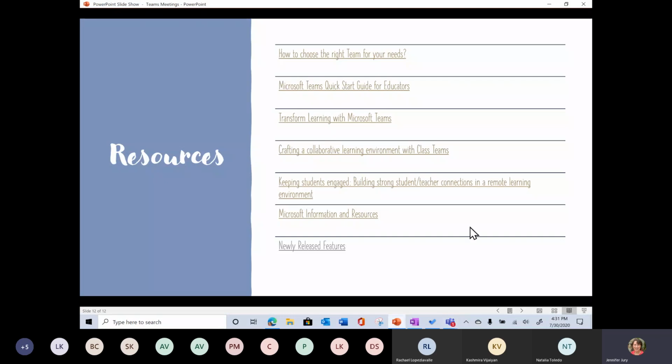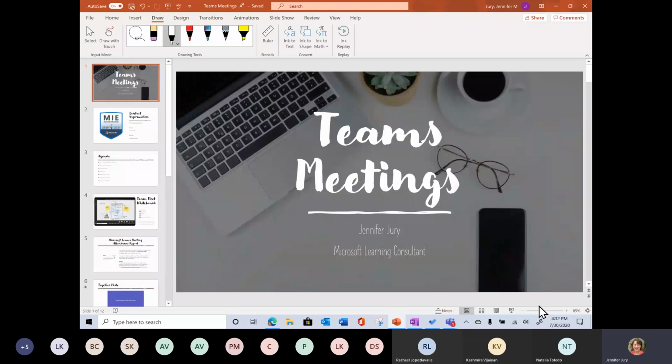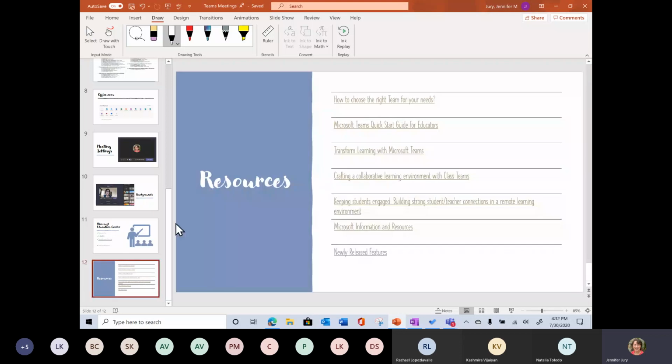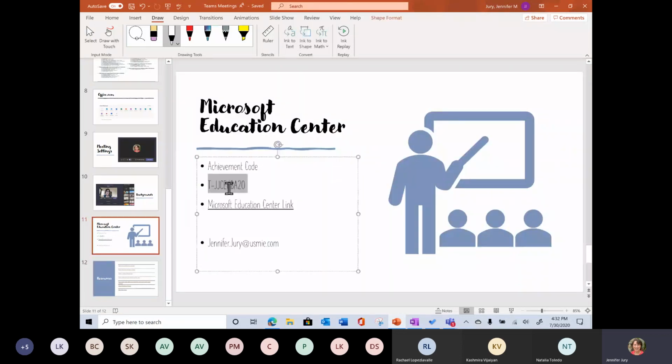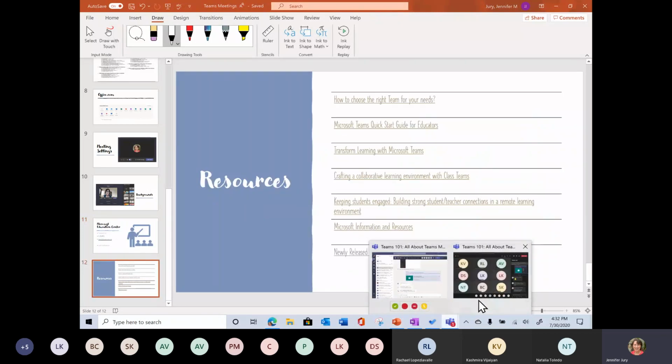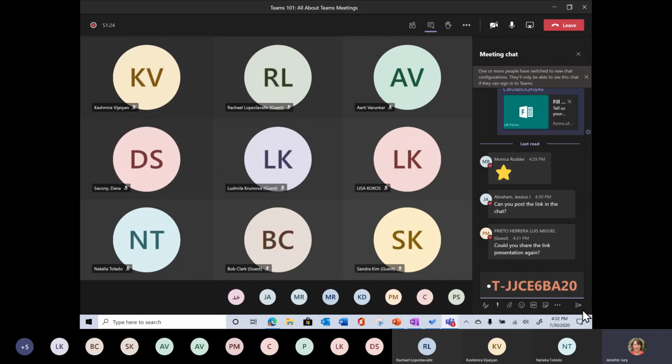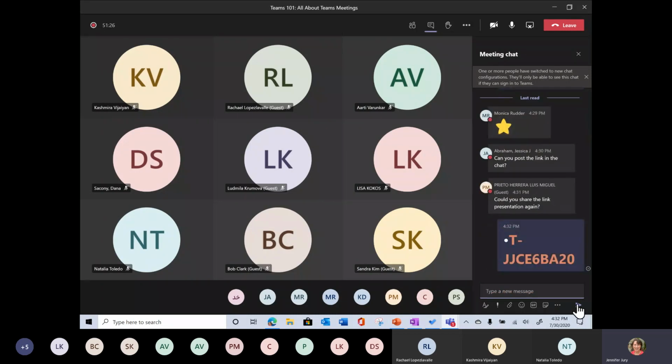So here's today's PowerPoint presentation. I'm going to give you another little presenter trick. I'm in reading view, so I don't go into full presentation mode. I just stay in reading view, and that gives me that nice big screen. I'm going to go down to our last screen here, pull out the code, copy that, and put that in the chat. That's easy for you all, and you can just take that code and enter it, and you won't have to try and type that out.